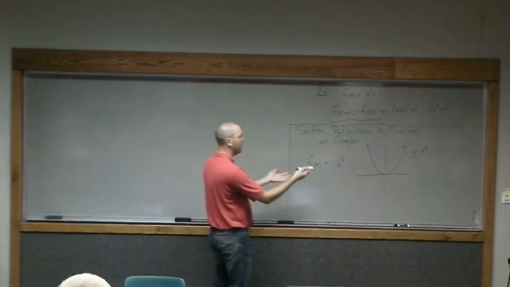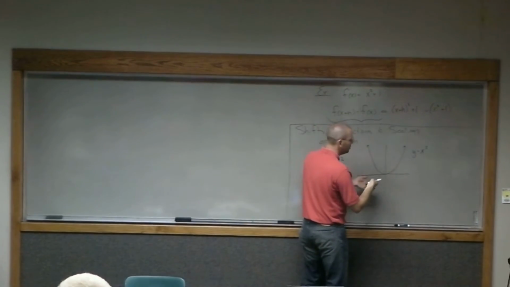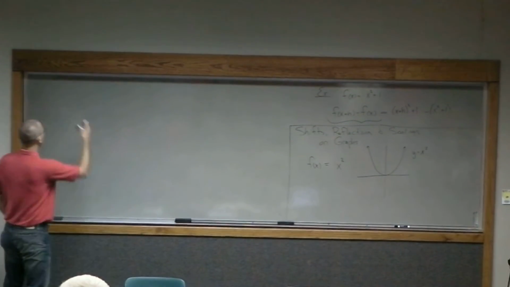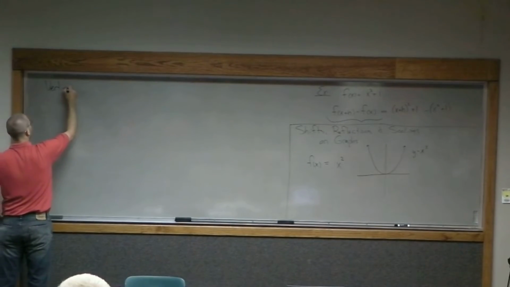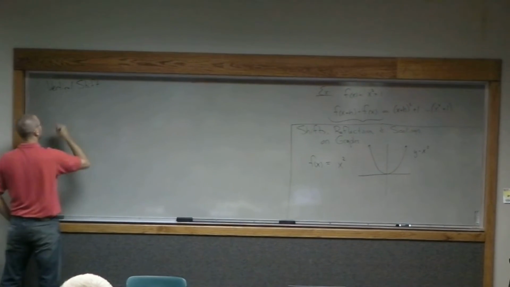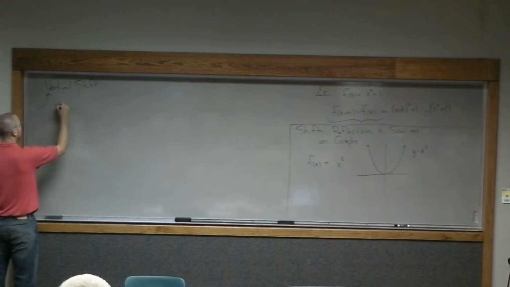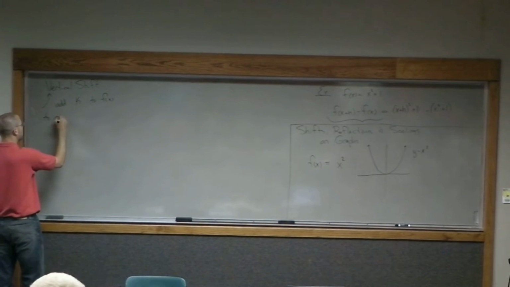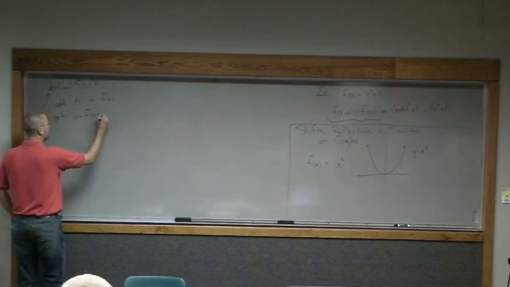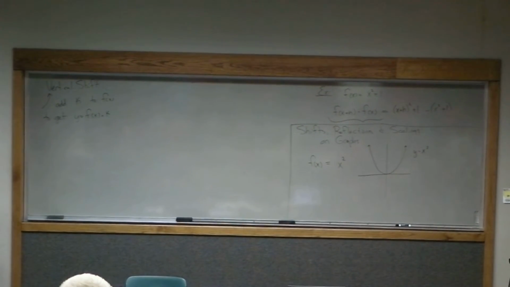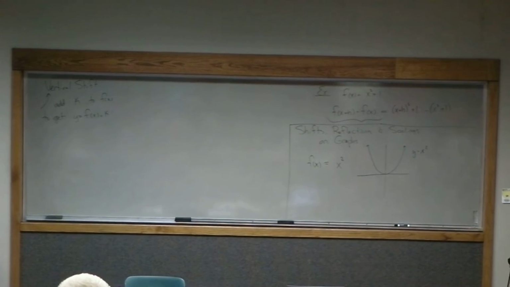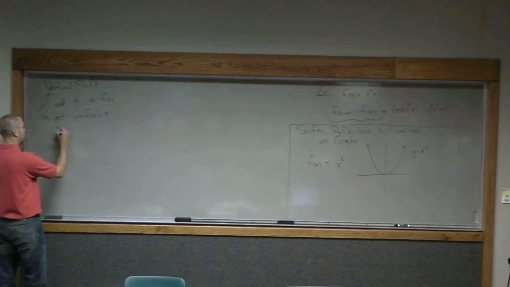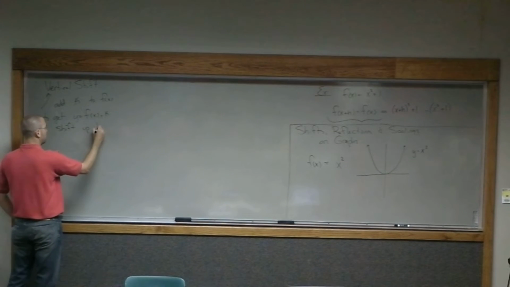Just add some value to it, right? If I want everything to be shifted up, well, then just add the same number to all of the points in the graph, and that's going to shift your whole graph up. So if I want to make a vertical shift in my graph, say I want it to go up, all I'm going to do is add k to f of x. Right? The k that I'm adding is exactly how much I'm going to shift that graph vertically. Okay? So if k is positive, as this one indicates, this will shift up k units.